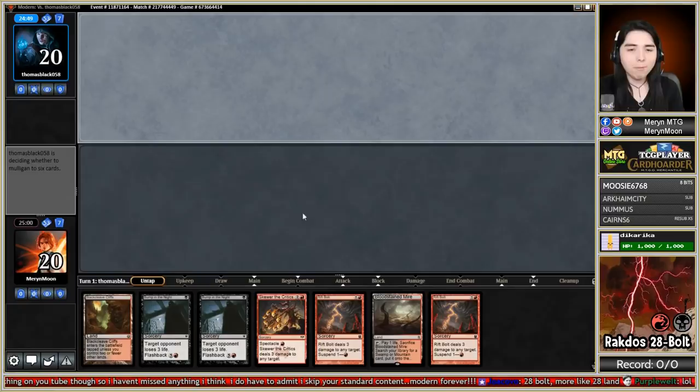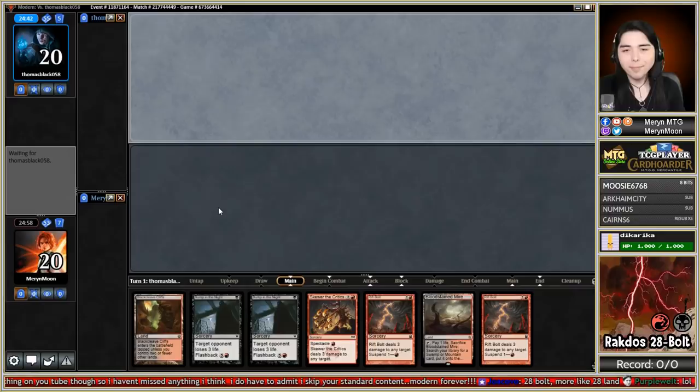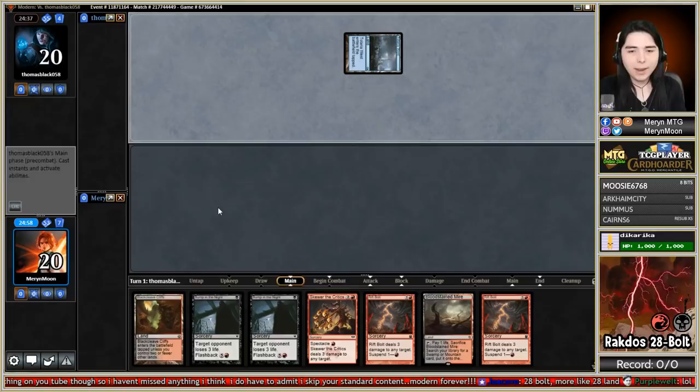Got a game here against Thomas Black 058 with Rakdos, and that is a keepable hand. That is a lot of Rift Bolts. Opponent's mulliganing to 5, this might be our chance. What do you want? Talaria West, so likely Amulet Titan. Likely Amulet Titan. No Swift Spear.